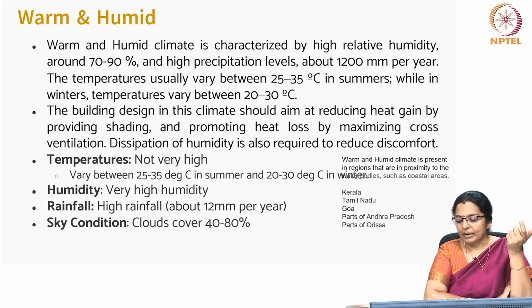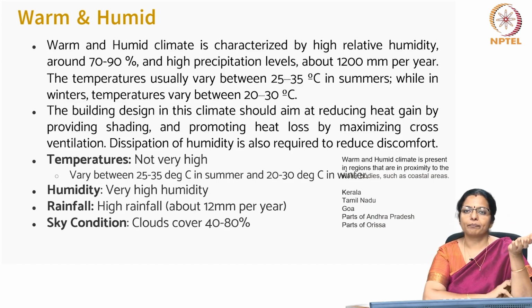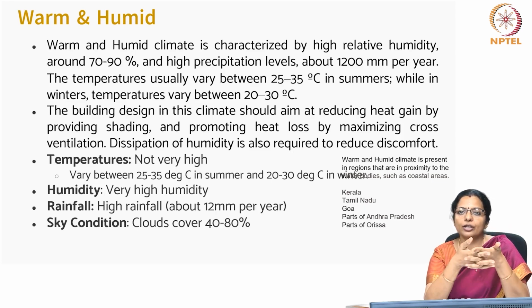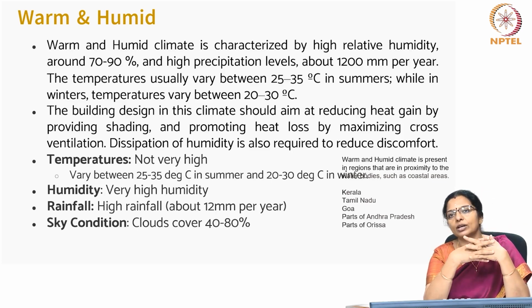Warm and humid climate is present in regions which are in close proximity to coastal areas. Areas like Kerala, Tamil Nadu, Goa, parts of Andhra Pradesh, parts of Orissa, all these fall under warm and humid. Even amongst this, there is a debate that some of these areas can be called hot and humid and some of these can be called warm and humid.